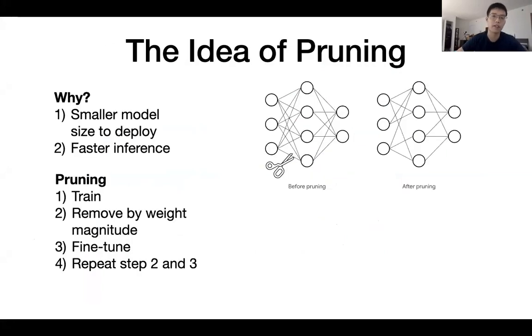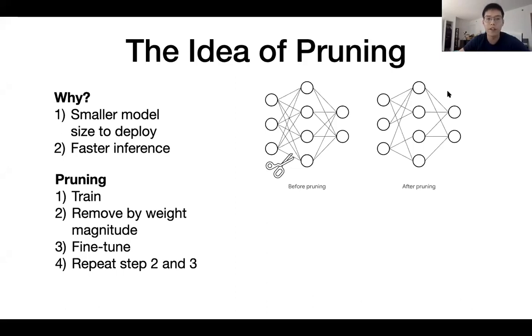Before talking about this hypothesis, I want to talk a little bit about the idea of pruning. So why are we pruning the model? As you have already realized from Tankut's talk, the models we are using nowadays are pretty large. For example, the model typically used to classify images in ImageNet has more than probably 10 million parameters. So it's really huge.